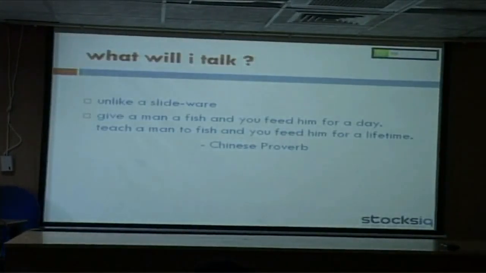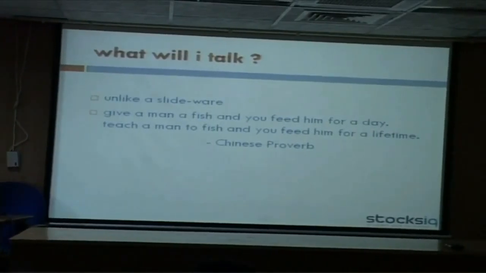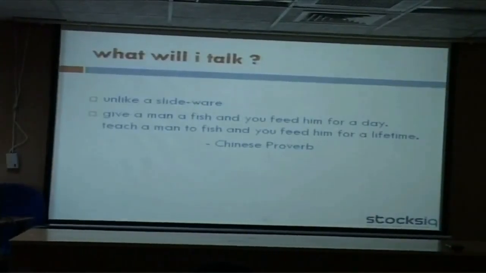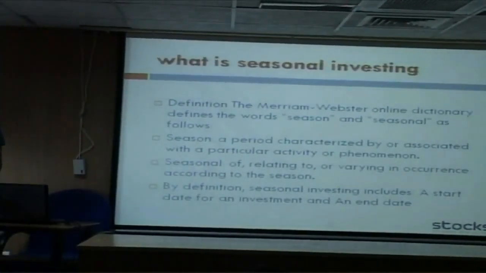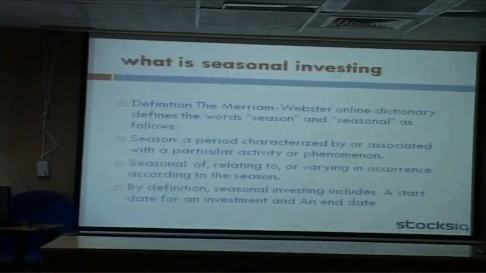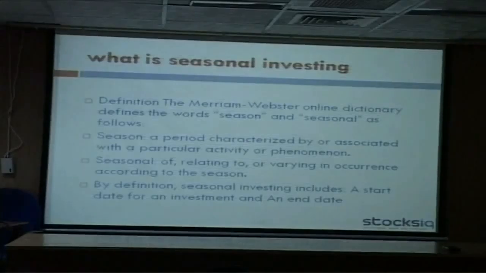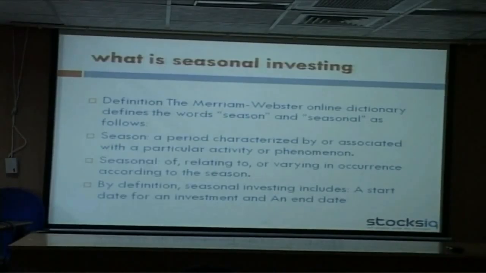Unlike a slide where after a few definitions we move on, we will be working on an Excel sheet so that we pick up some of the seasonal trading patterns by walking through it. This is just a straight textbook definition from the web which I picked up. The seasonal term in the Webster dictionary: a period characterized by or associated with a particular activity or phenomenon relating to a season.